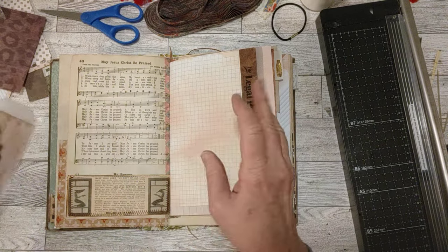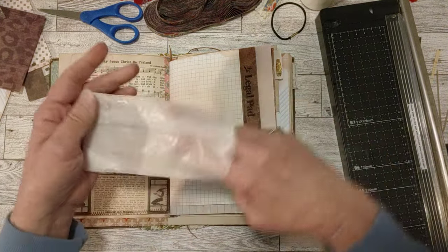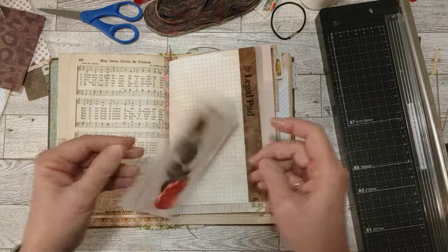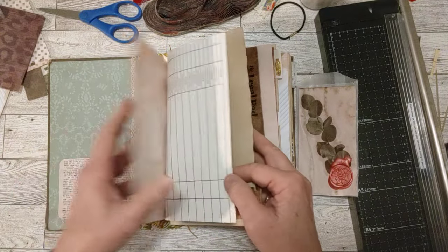Okay, the other thing I wanted to glue down was this glassine bag. This is a decorated glassine bag here. There's nothing inside right now, so I'll be able to put a tag or something in there. So let's see what we have here. We have, see, lots of stuff at the front here.